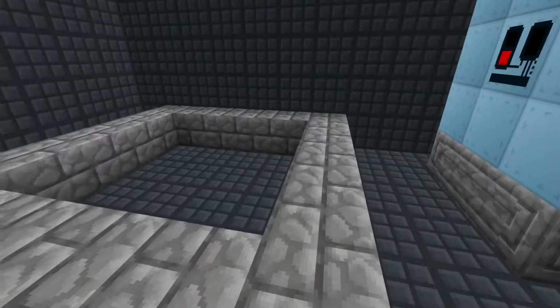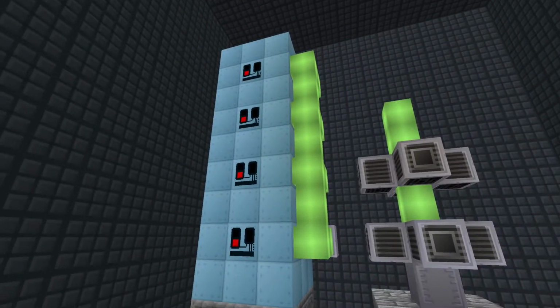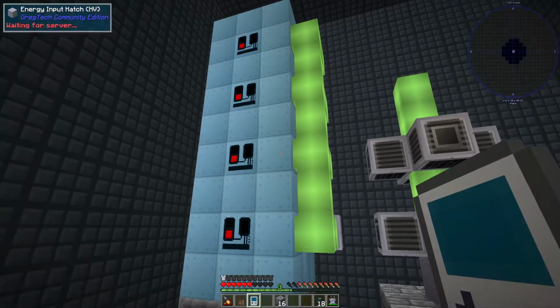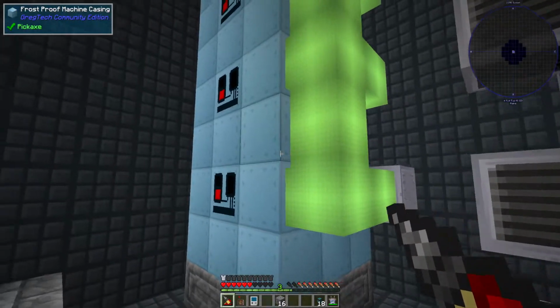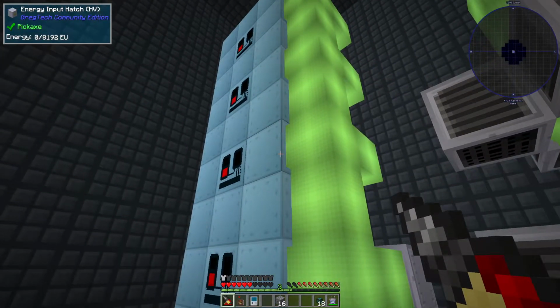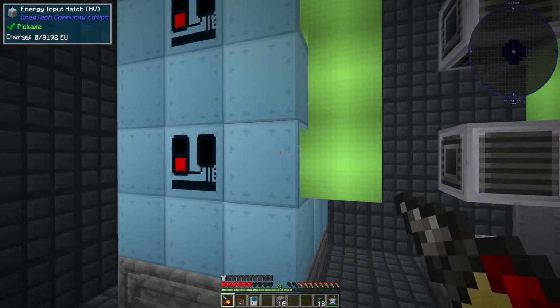All right, so as you can see, we have some machines already set up here. We had the vacuum freezers, and they are stacked vertically. I wanted to save as much space as possible and made sure to wall share. So you see how the controller was every other block, right? So I had to figure out some layout for the energy inputs and the fluid inputs, right?